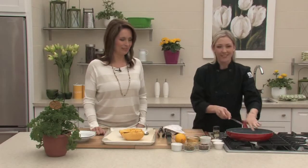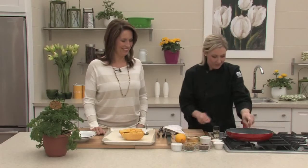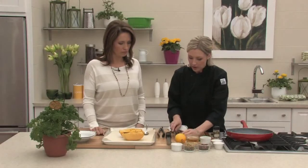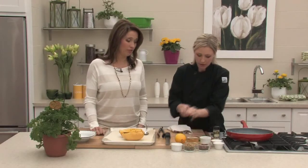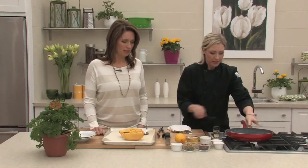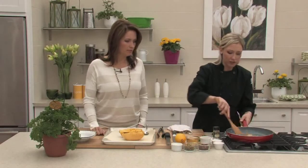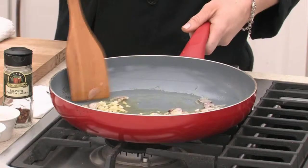We laugh because Rachel likes garlic. I like my garlic. Okay, so get that going high, and then I also have 1 shallot too. Okay. Again, that's really good flavor too. I do start a lot of my sauces with these same flavors, but they work well. It makes your kitchen smell good.